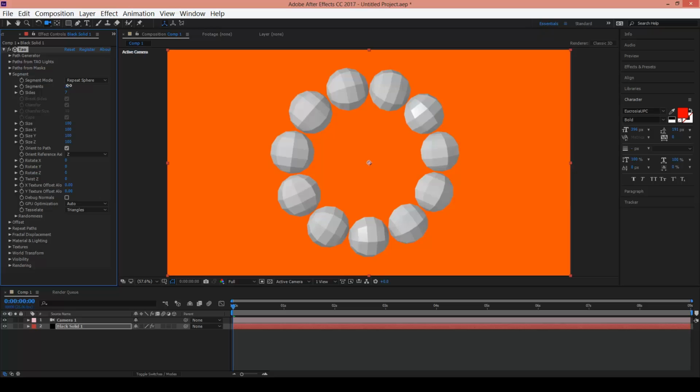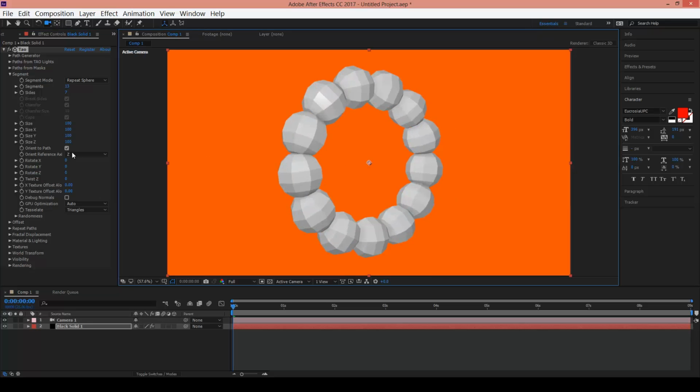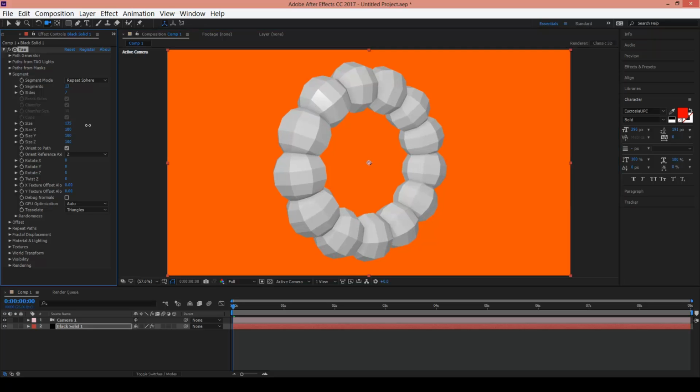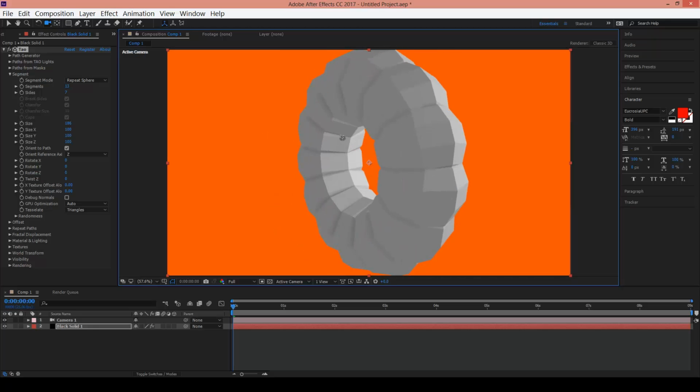Example here is good. And here in size, if you increase size, as you can see, in all axes it increases the size.